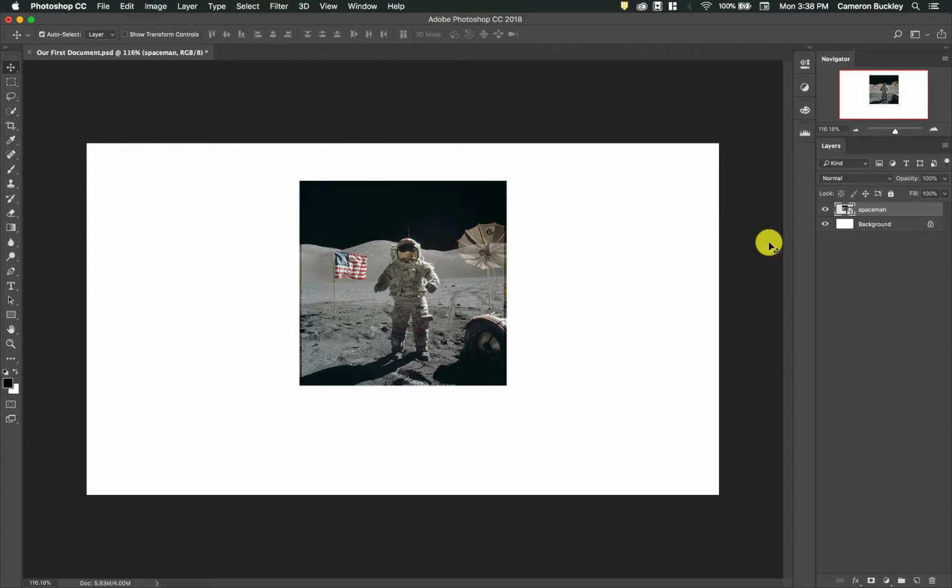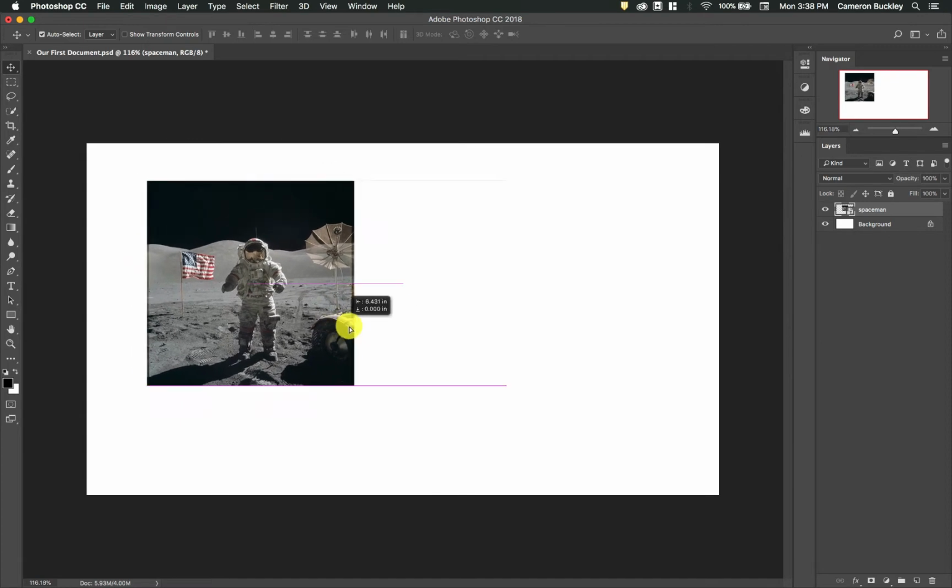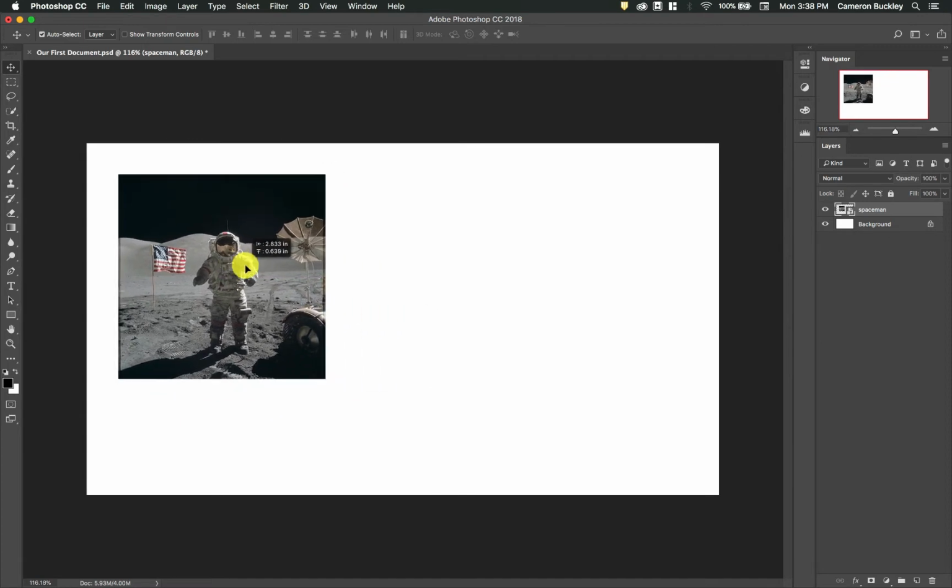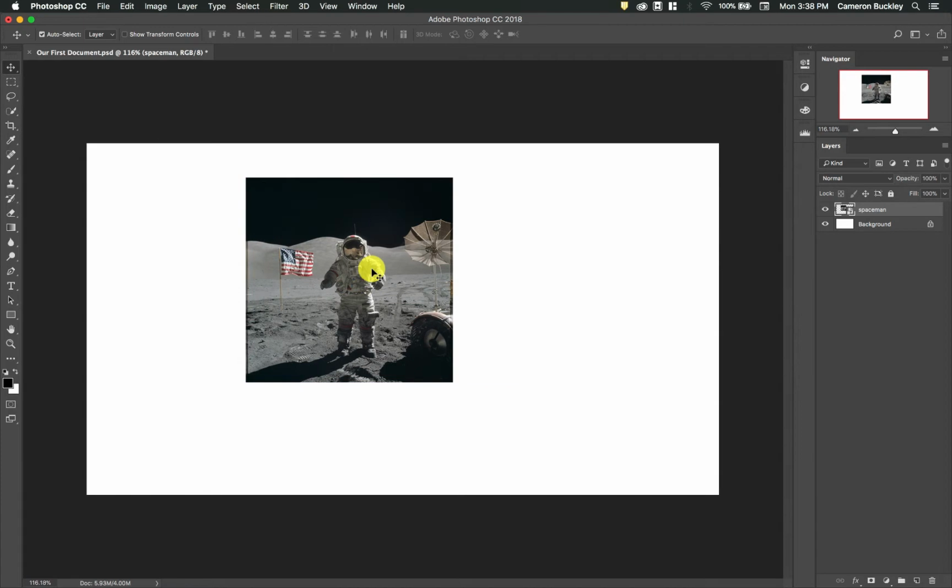So let's quickly talk about the Layers tab while we're here talking about the interface. Now, the Layers tab is really the most important aspect of Photoshop, and you're going to become very, very familiar with it. So we've been placing images into Photoshop, and they're placed as layers within a document. So a Photoshop document is everything all comprised together, and each layer is each little part of that document.